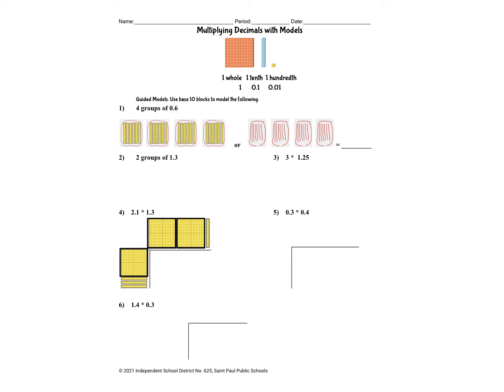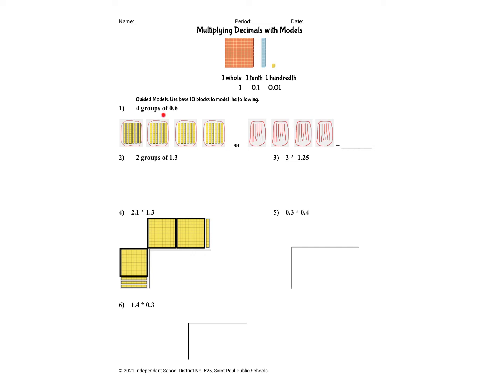I have started one of these for you, kind of going back to what we did with fractions. We're going to look at what happens when we multiply a whole number times a decimal. If you remember back with our work with fractions, we talked about groups of. So here we can see 4 groups of 6/10. So we used the models on the Braining Camp app. And here we just see 6 sticks, 6 sticks, 6 sticks, and 6 sticks for 4 groups of 6/10.